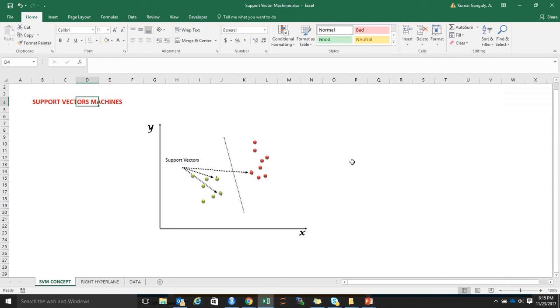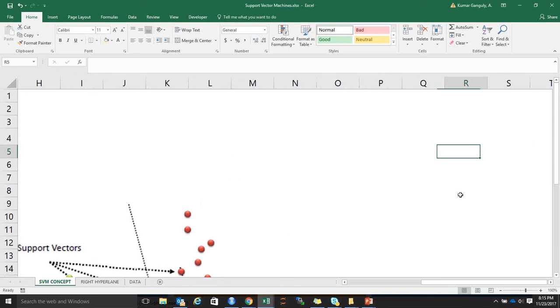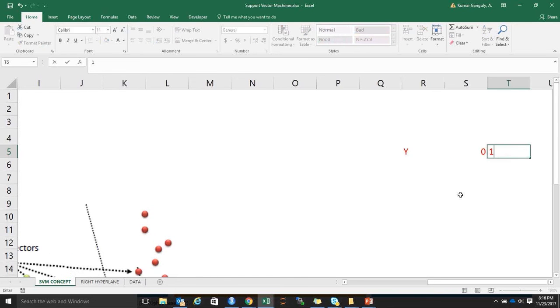So let's say y is a variable, and it's a 0 and 1 variable. It can either take zero or one as the response. These are the two responses it can take.